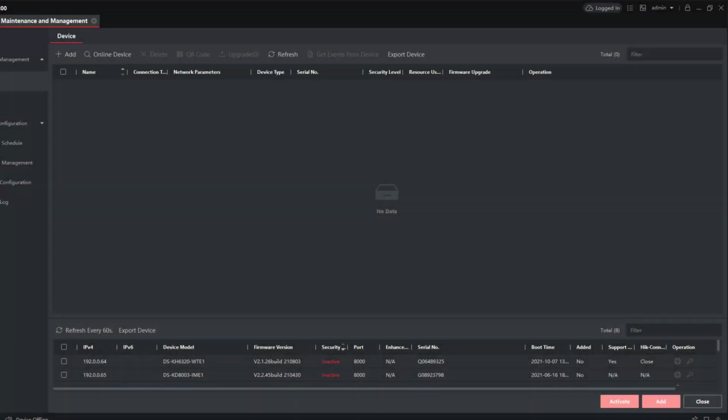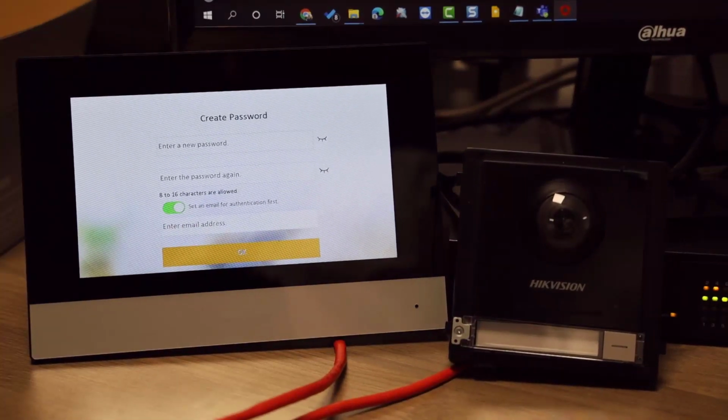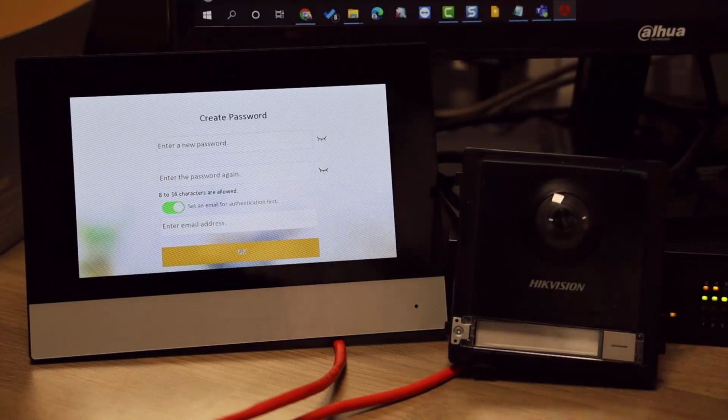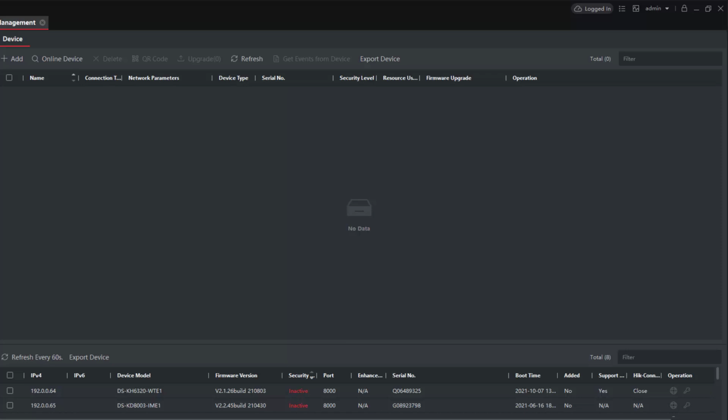Right, today we're going to show you how to set up some intercoms. We've got an outdoor station and an indoor station defaulted straight out of the box. Calling failed. And as you can see from the screen, it's sitting there waiting to enter a password in. They're both default. The calling's failed.